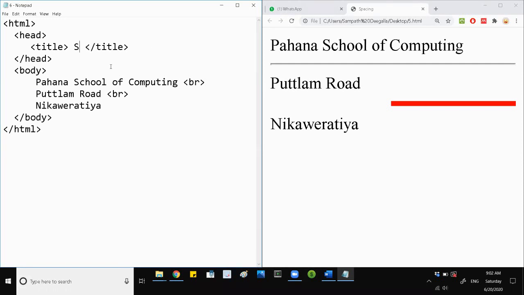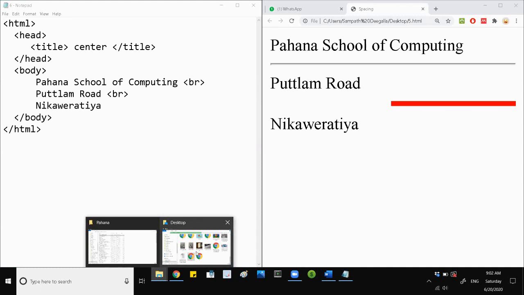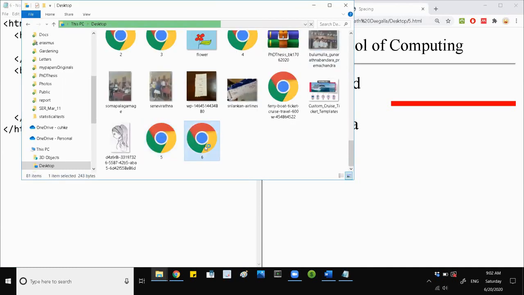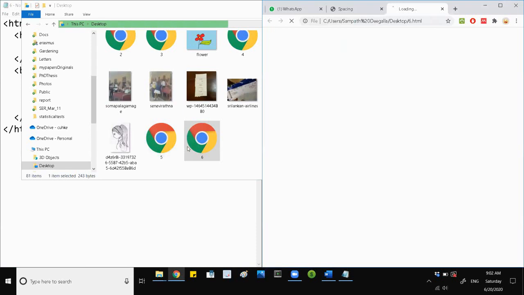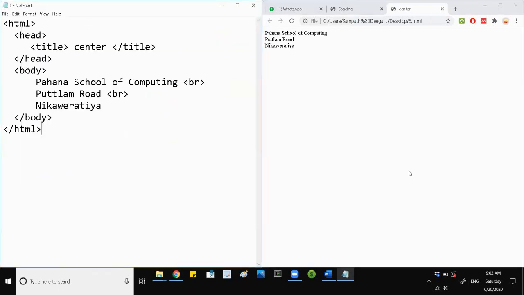What I want to discuss is how to center things. So the center command is there. I actually forgot last time to discuss this. So let me open 6.html. Now, when you want to center things, there are different ways that you can do this. In paragraph, we discussed the align property we could use to say center. But let's see how you are going to make something center.